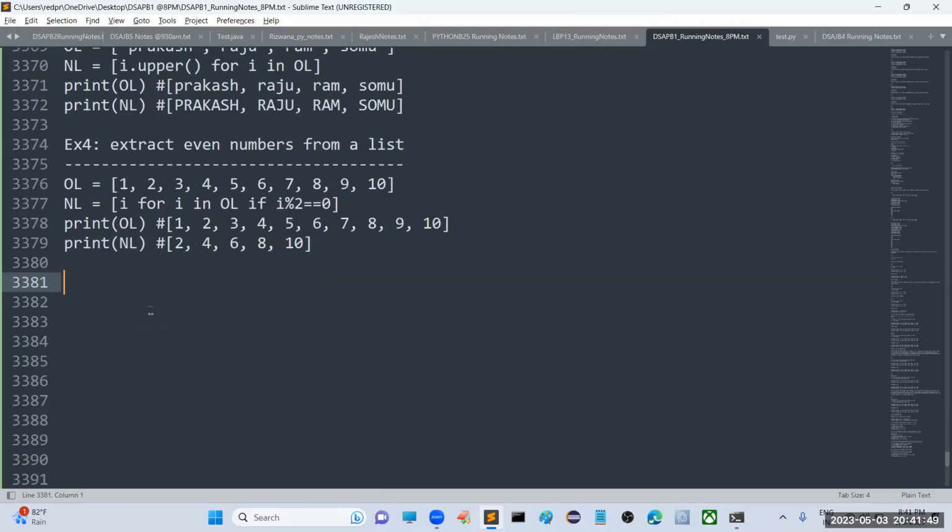Everyone please confirm, is it clear up to this, whatever I covered? Yes, sir. First it will iterate the values of the old list into i, then it will take that value and check the condition. If the condition is satisfied, it will put it here. If the condition is not satisfied, it won't bring it here.